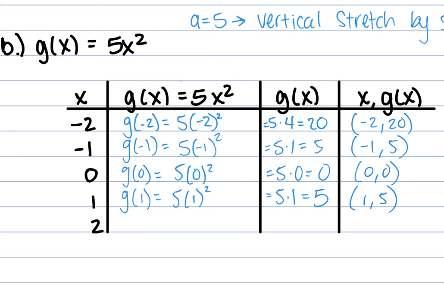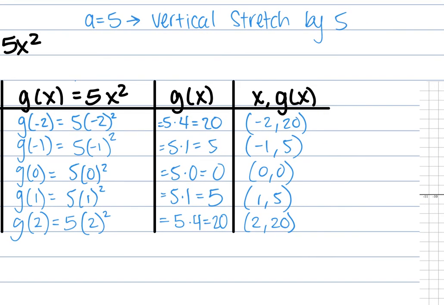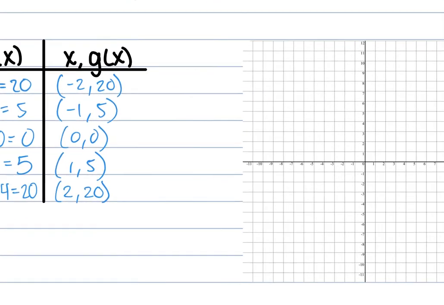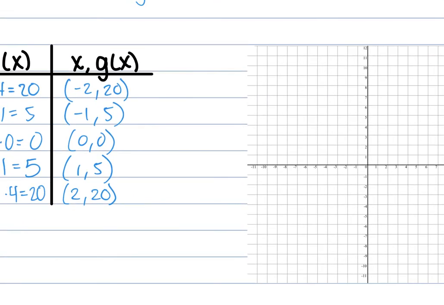Janessa. Replace the x for 2, so you're gonna do g of 2. Yep. And then equals 5, parentheses 2 squared. Good. Then you're gonna have 5 times 4. And you're gonna have 2 comma 20. 2 comma 20. All right, guys. 2 of these points will not fit on my graph. Which 2 will not fit? Brandon? -2, 20, and 2, 20. Why won't those fit? Because it goes to 12. Yeah, our graph only goes up to 12, okay? So I expect all the points that fit to go on your graph. Got it? Okay? So -2 comma 20 and 2 comma 20 we can ignore because those don't fit.